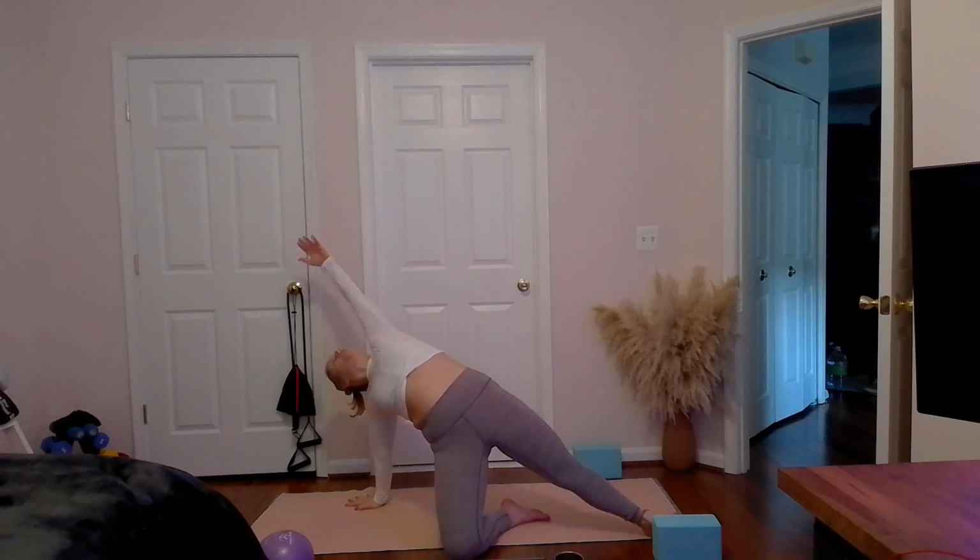Curl your hands behind you, right hand behind your right hip. Lift your hips up into stargazer. Left arm comes back behind you. Chin and chest stays lifted.